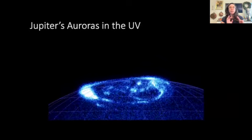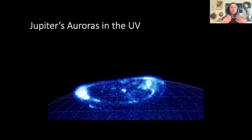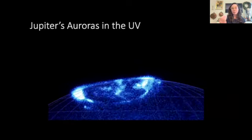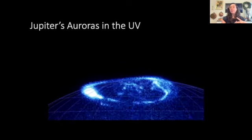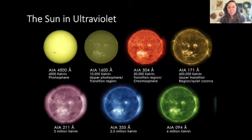And there's been a couple of different ideas of how to build a telescope that could look at planets around other stars and determine whether or not they have auroras, because that would be a really slam dunk case for proving that a planet not just has an atmosphere, but has a magnetic field that will protect that atmosphere. And then moving on to the sun.